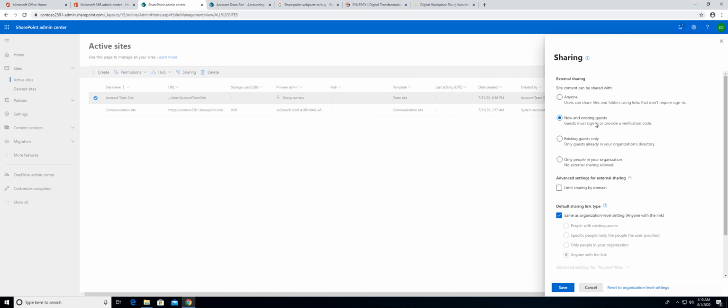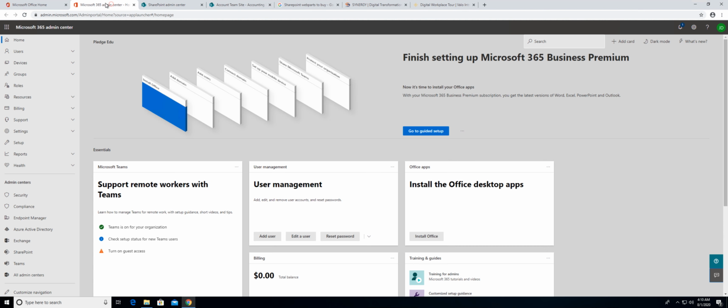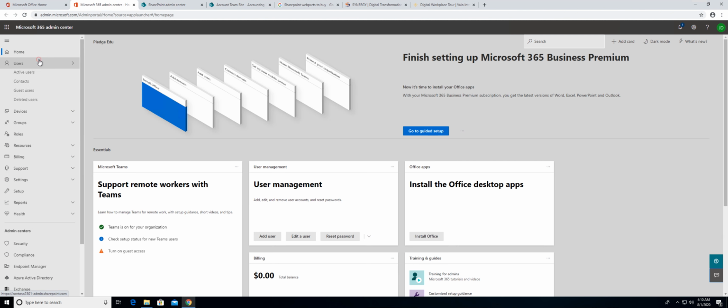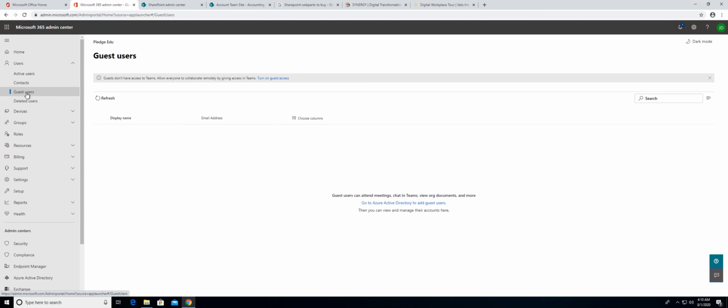So you can choose external users of your company. Office 365 also provides you a functionality. I would just quickly show you here. You have got something which is called guest users. Active users are your Active Directory users, and guest users are those with whom you can share data in OneDrive or other SharePoint sites, etc., who are outside your company, who are not part of your company domain, because collaboration even goes outside your company.